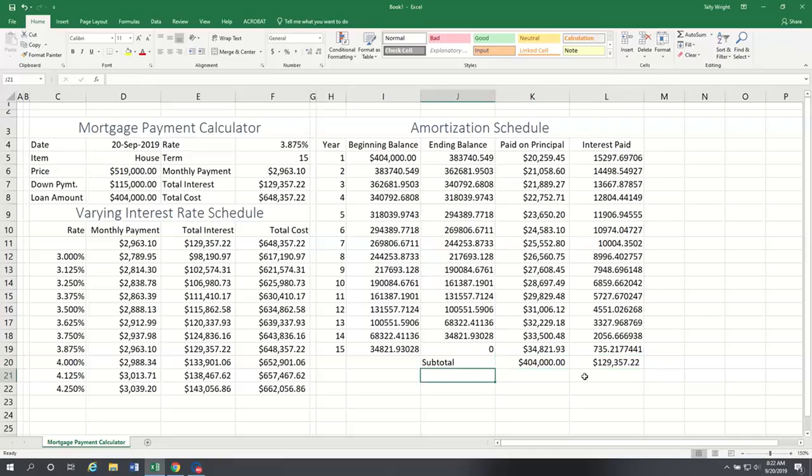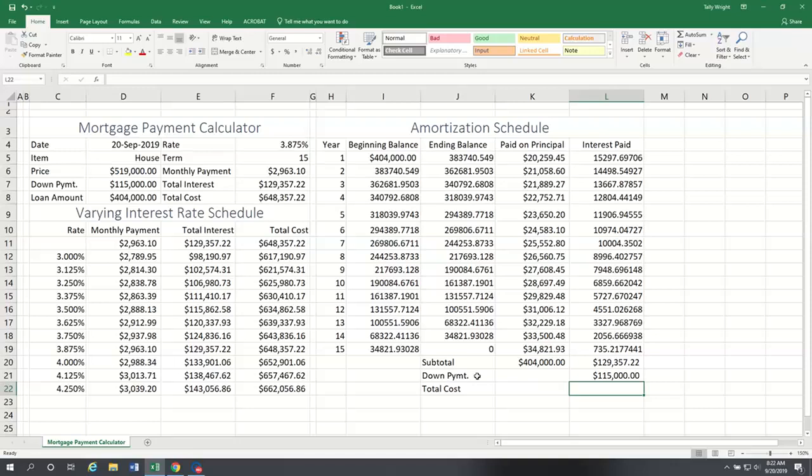Then at J21, let me put in down payment. And then in L21, I can make it equal to D7, which is what my down payment was. And then I'm going to put total cost in here at the very end.